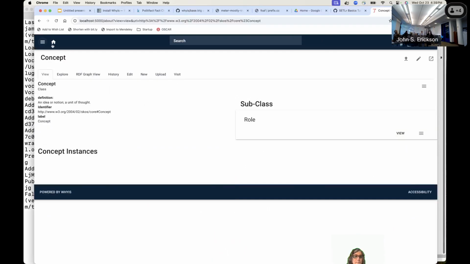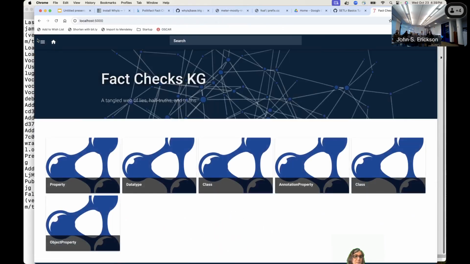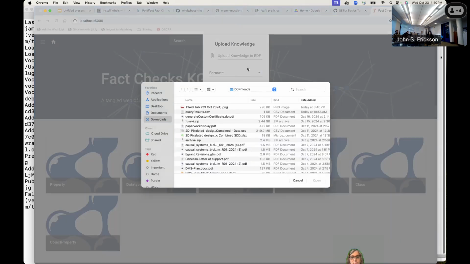From most of these pages, there's this menu on the left that lets you query data using SPARQL, and you can also upload knowledge through RDF.